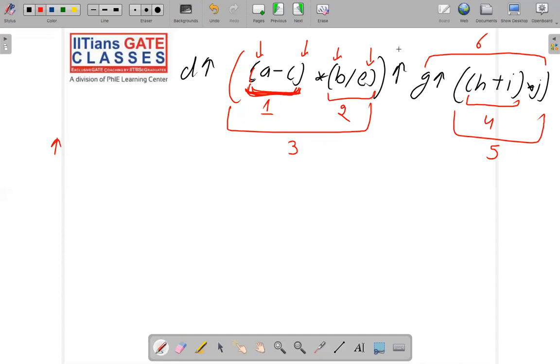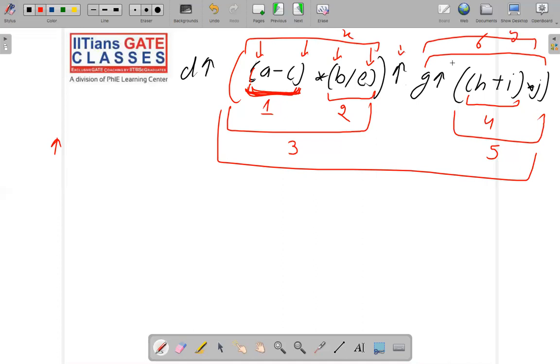Then this operation, this whole thing. This is X here, this is Y here. So x power y will be evaluated at which position? 7th position. Then this power is right associative, which means the rightmost power will be evaluated first. This one first, then this one, then this one, then this one. So this is the 8th operation. How many operations do we have? 1, 2, 3, 4, 5, 6, 7, 8. This is the precedence of the operations.